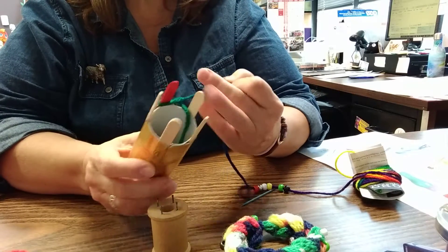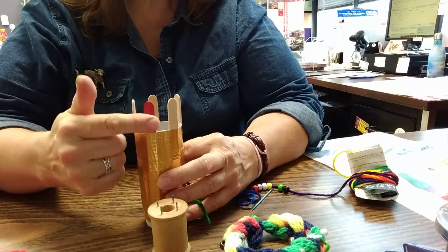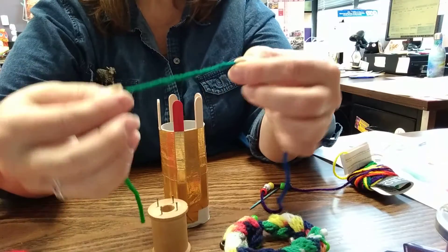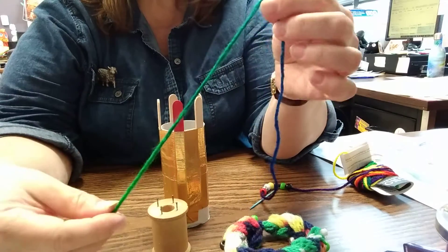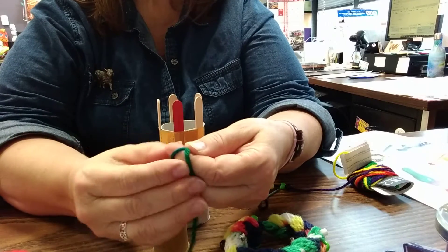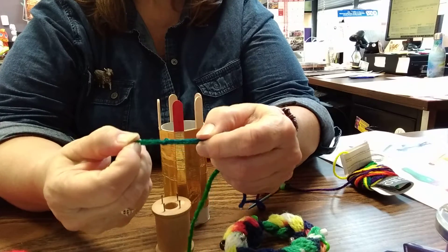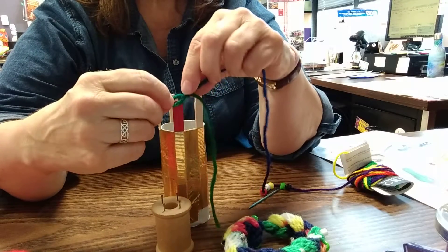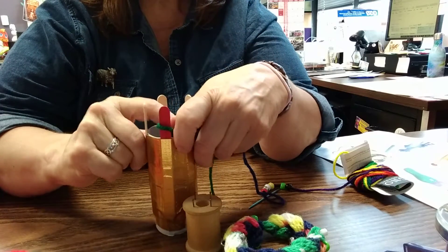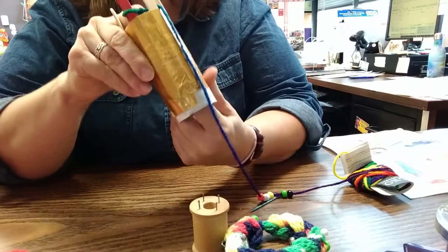So I have one of the toilet paper rolls here and I've marked each peg with a colored one so you know where you started. The first thing to do is take your yarn, leave a good long tail, and do a slip knot. I wrap that around my finger and then poke it through — kind of like tying a knot in a balloon. I'm going to put that on my red one because that's my starting peg, and take that tail and try to get it down the tube because we'll need to pull it down as we go.